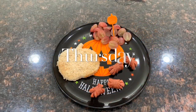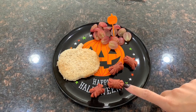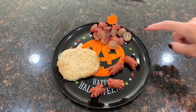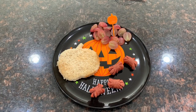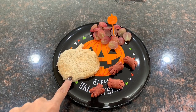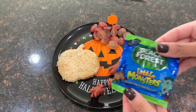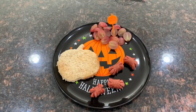Moving on to Ryan's Thursday lunch — as you can see, he ate lunch at home this day. He wasn't really hungry so I just made him some hot dogs and tried to make them look like spiders. They don't really look like spiders but hey, I tried. My son is a bit particular — he doesn't like his hot dogs inside the bread, so I toasted a slice of bread and shaped it as a pumpkin. Then he has some fresh cut-up grapes with a pumpkin skewer, because he likes to eat his fruit with those little pumpkin sticks. He also had some water, and I told him if he ate all his lunch he could have these Black Forest Little Monster Halloween fruit snacks.